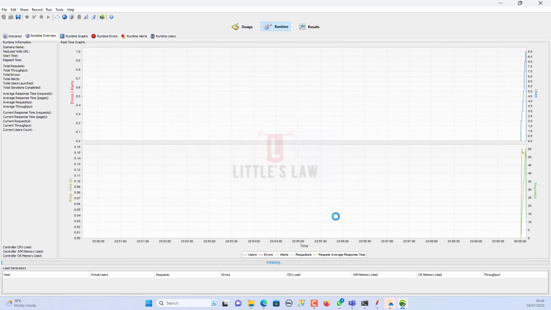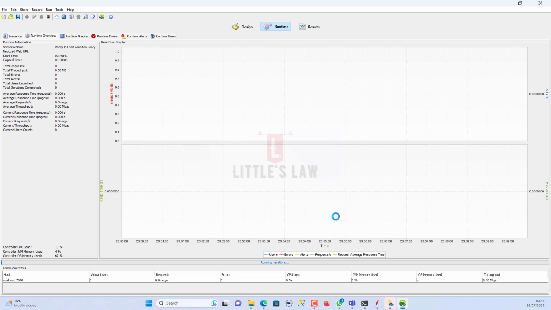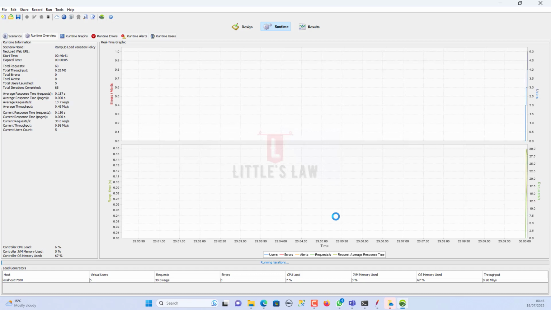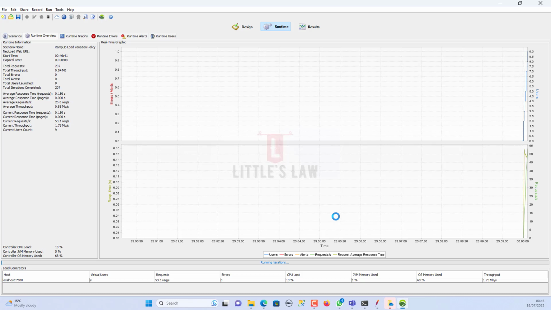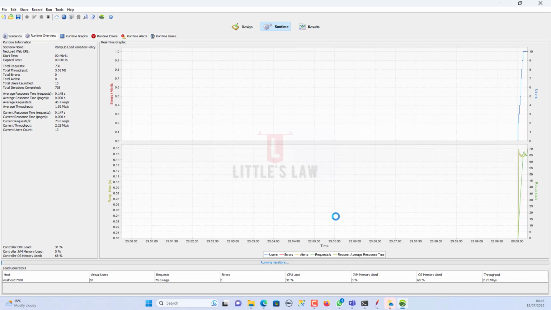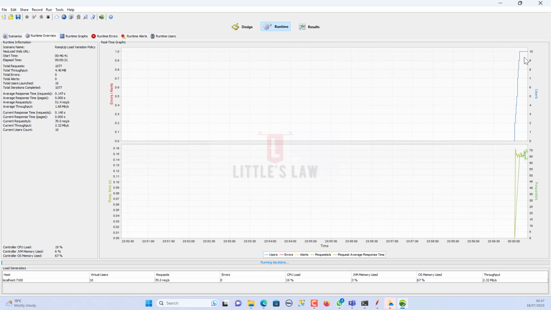So the only option here to increase the duration is, we do not have the duration limit, but instead we have the iteration limit. So the only way to lengthen the duration of the test is by giving the iterations. Once you give the iterations, automatically you can see here the test goes on long and long. So far we have not achieved 1000 iterations, so that's the reason the test is still running.